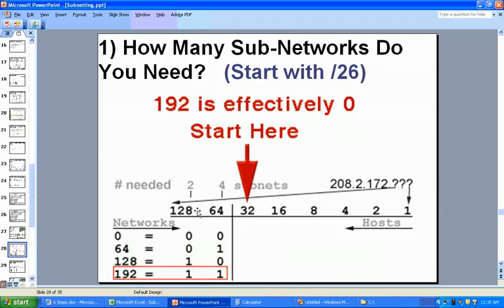We're starting with a /26, because remember, we already broke this up into 4 networks, 2 bits, and that's where we left off. And at this point, we want to get 4 more subnets out of it. So we would simply start at 192, which is basically ground zero. Since you're handed this network, it's kind of like being handed the building. If somebody built the first 3 stories of a building and there's 6 that were supposed to be planned for it, you would start on floor 3 and then work your way up to 6. So you're more or less finishing someone else's work.